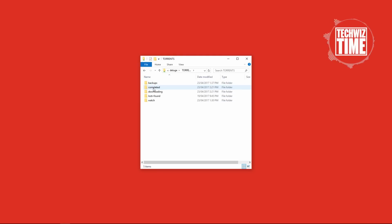Because I downloaded Raspbian through the Deluge client before, I can go into the completed folder and see that file already there. So now I can copy this to my computer from the Raspberry Pi itself. And lastly, you can see down the bottom there the watch folder, which, if I was to go into that and drag a torrent file into there, it would automatically start up in the Deluge web client. How awesome is that?